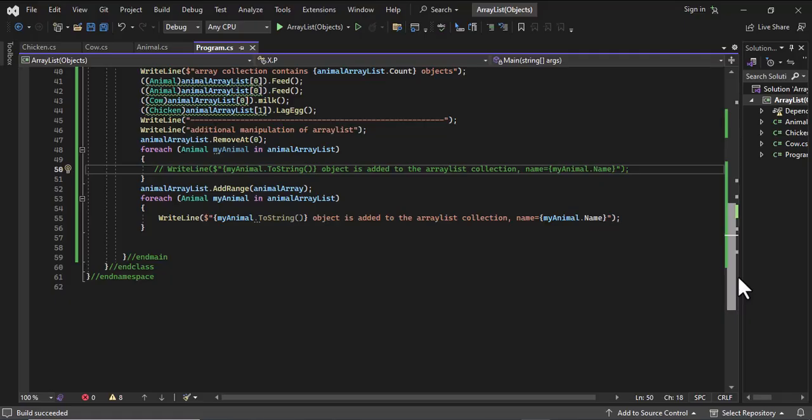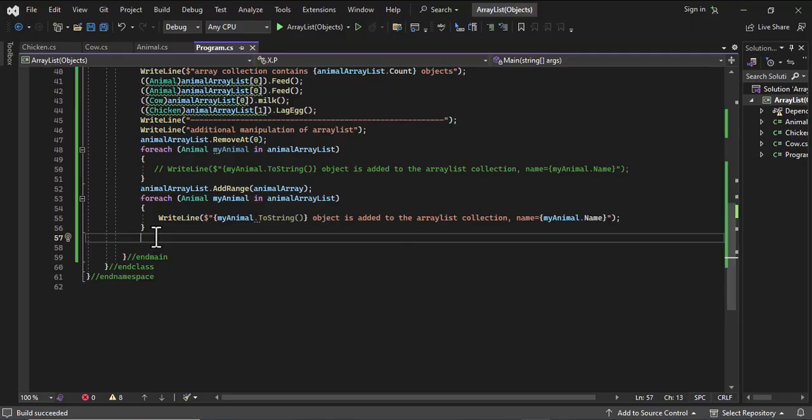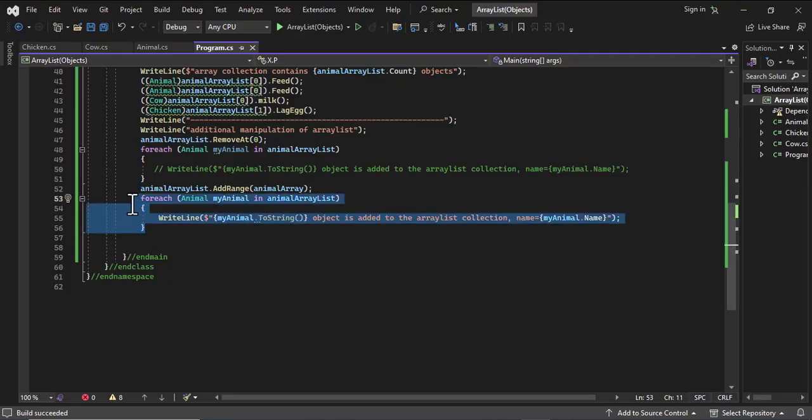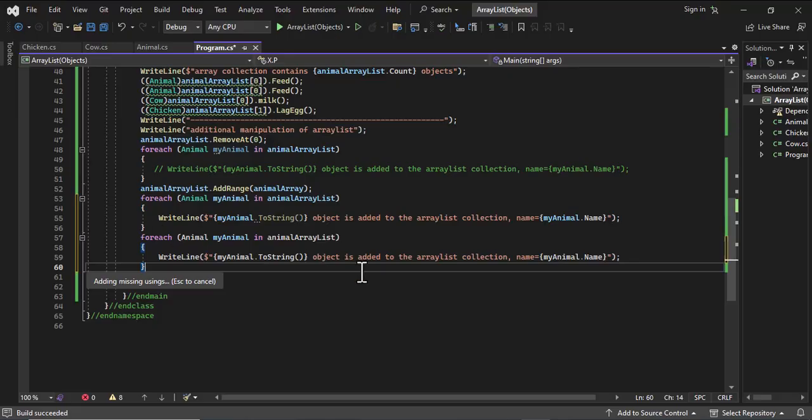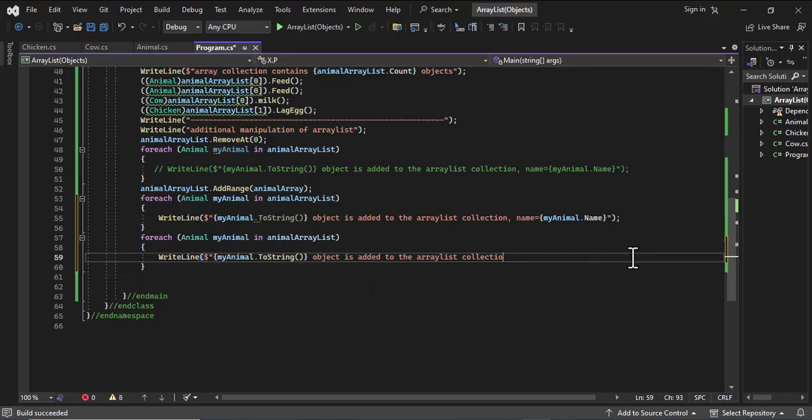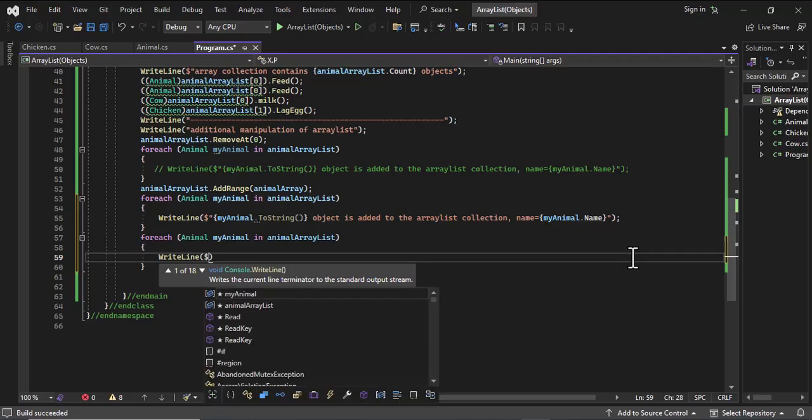So I can just, for example, try to find the index. I can try to find the index of a few animals. So I want to do that using a foreach loop. So what I'm going to do in here, I'm going to do this, and I want to show you now the problem that I might find myself in.